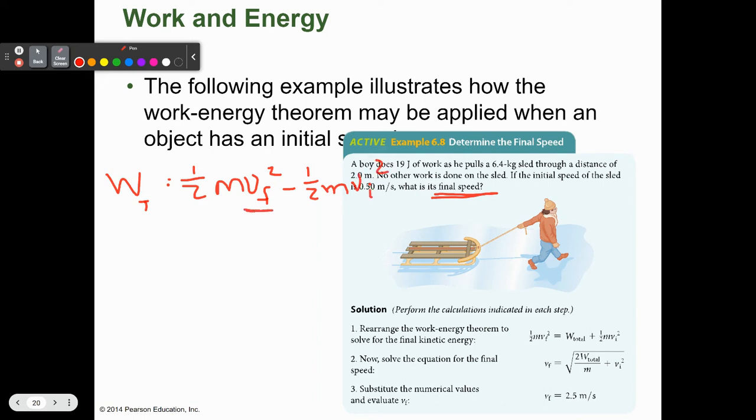All right, so we're trying to get that guy by itself, which means that I need to get rid of this term right here, okay? Since that is being subtracted, and I'm going to do it a little bit different way than the way they did, the way to get rid of it, to do the opposite, is to add it to both sides.